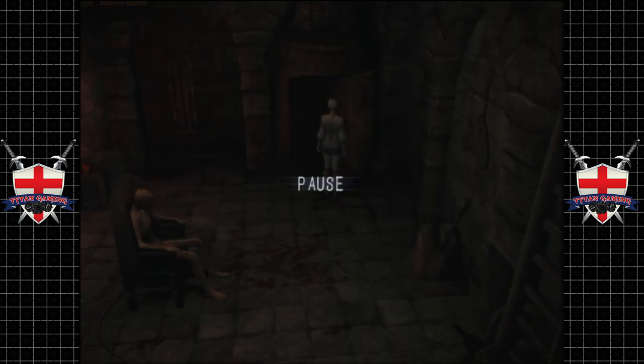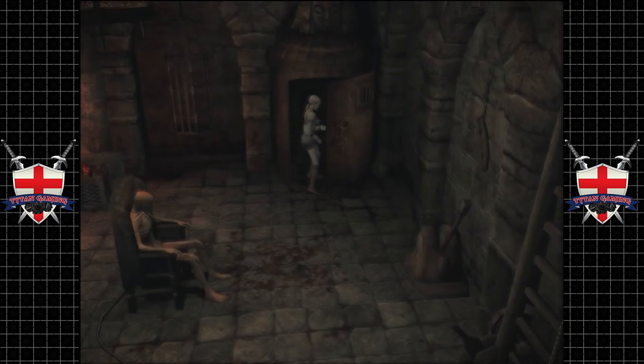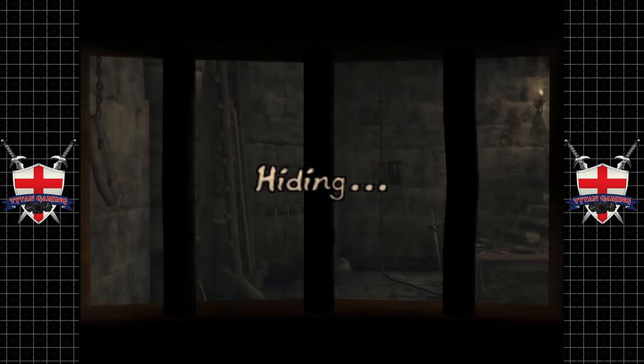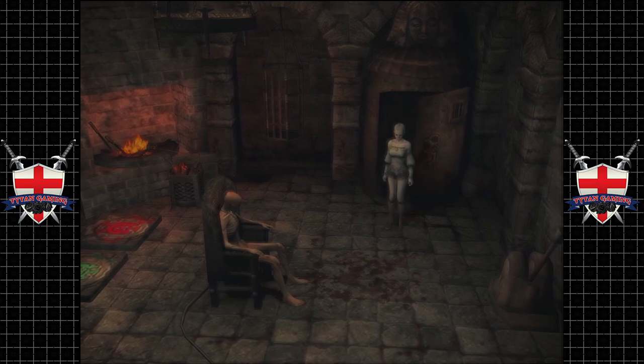Now, what we're going to do, we're going to actually drop a save here. You can get killed by going in here. But I've never managed it. Which is unfortunate. And we actually need Huey here.